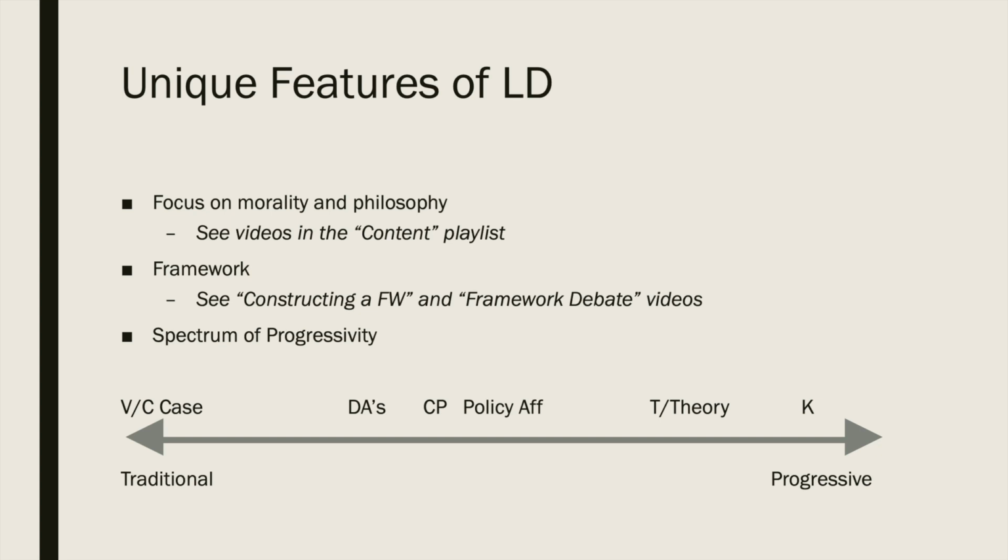So framework is essentially saying, according to this moral theory, like the moral theory of structural violence, everyday impacts of oppression and discrimination need to come first. And so that's the lens through which we should view the topic, is preventing those everyday instances of violence. So that's an example of what framework is.